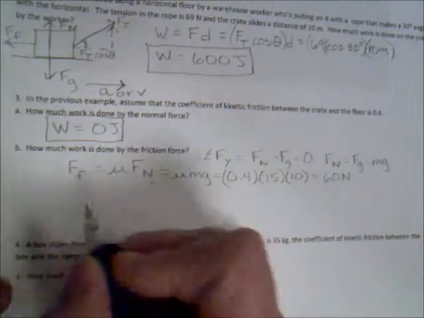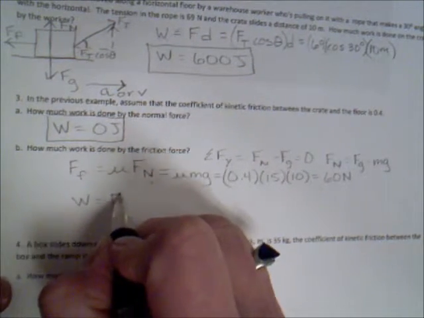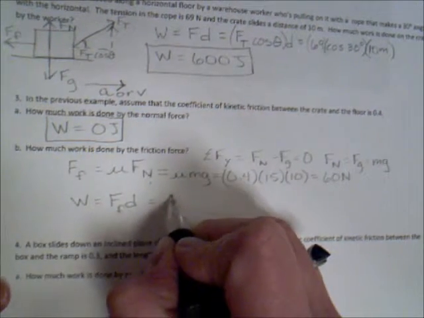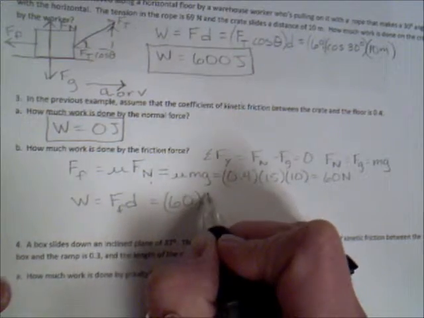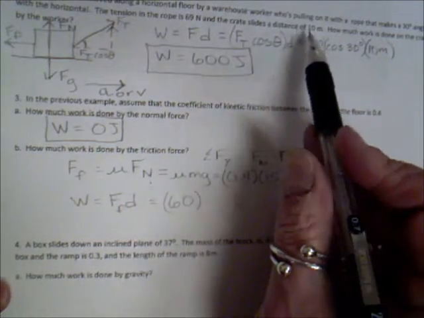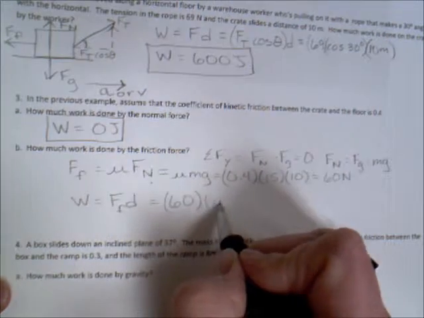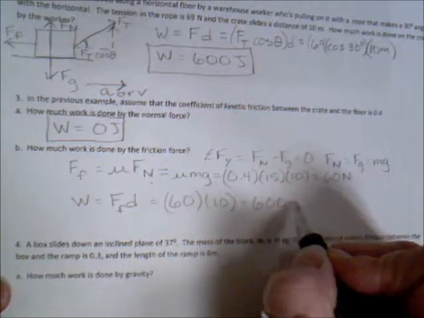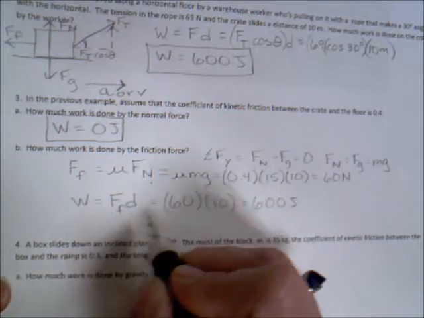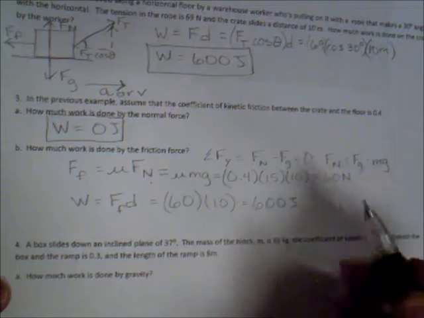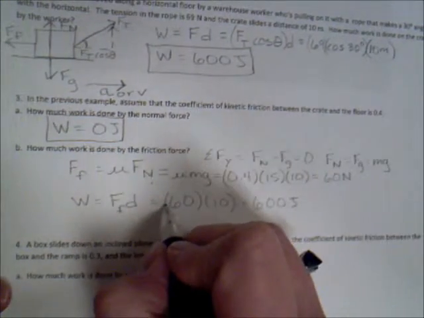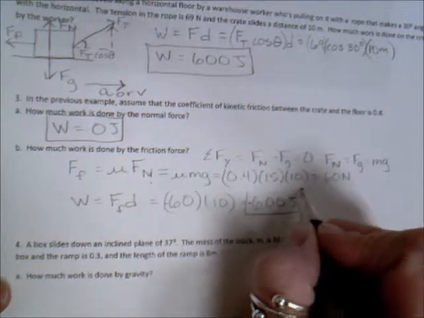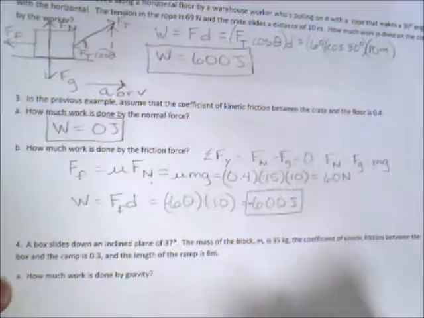Newtons. So then we go and we find the work, which is the force times the displacement. Here we're looking at the frictional force. So we're going to have 60 times the displacement, which, going back to the previous problem, was 10. So our work is 600 joules, and we need to note that the frictional force is in the opposite direction of the motion. So that is actually going to be a negative 60, which makes that a negative 600.